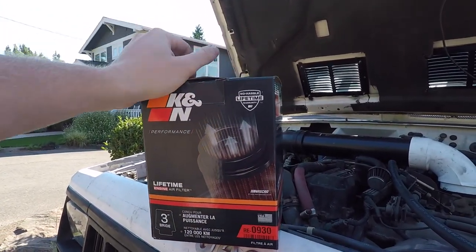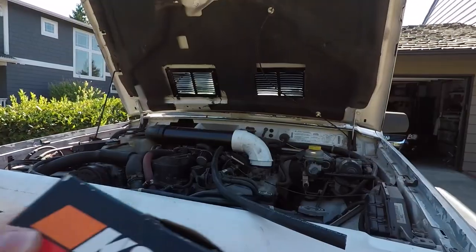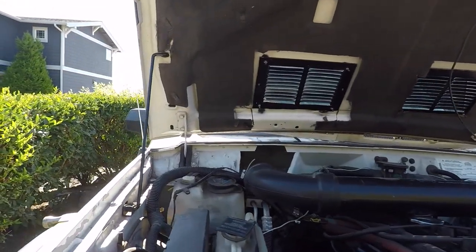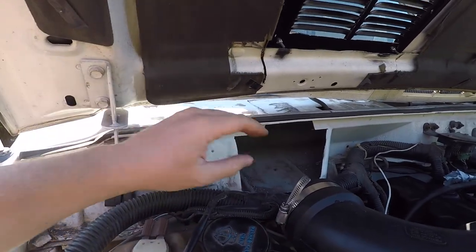Now, I thought it would fit. It does not fit. It's not flexible. It's not going to do the job. So I'm going to put that to the side, and a future car will get that. But I went on K&N's website, and let me tell you, that was the best car parts ordering website ever.